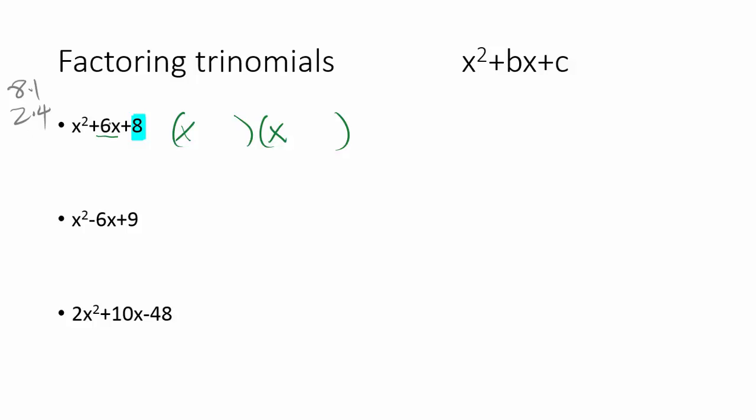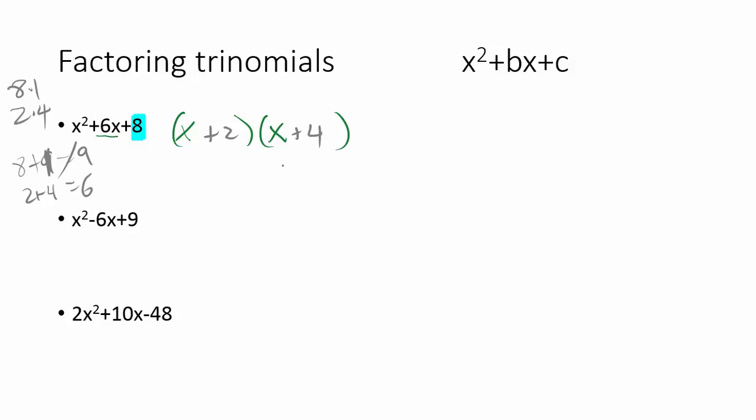Now since both signs are the same here, I know that the middle term should add to give me 6. What I need is two factors that multiply to give me 8 and add to give me 6. 8 plus 1 equals 9, so that's not true. However, 2 times 4 gives me 8, and 2 plus 4 gives me 6. So that actually is the middle term, and you'll be able to see how this works in a second. So let's fill in a plus 2 and a plus 4.